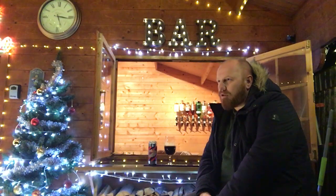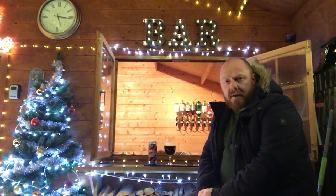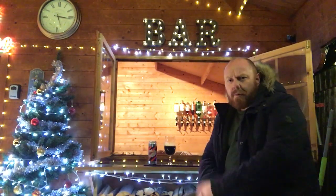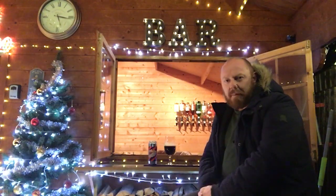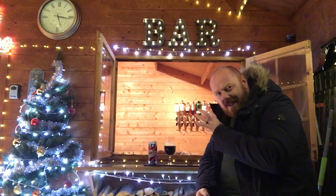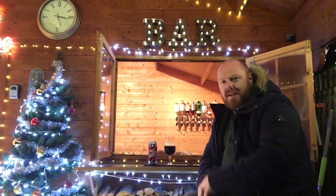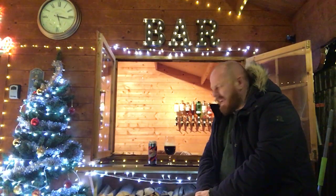I've recently had a Christmas beer from Chiltern Brewery, just yesterday in fact. They absolutely blew my mind. It was incredible. There was so much winter spice going on with it, and I kind of wish I'd drunk that one in these surroundings. It would have been perfect. This one is slightly underwhelming. Enjoyable, but slightly underwhelming. There's lots of winter spice in it, but not a lot else, if I'm honest. So yeah, 6.5 out of 10.